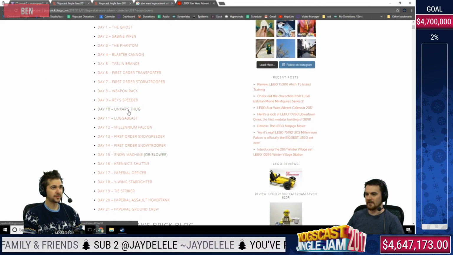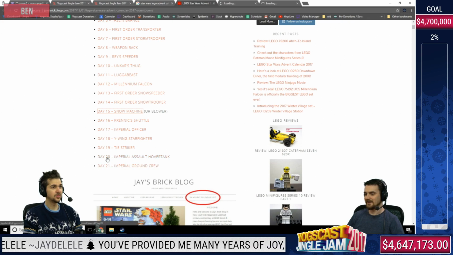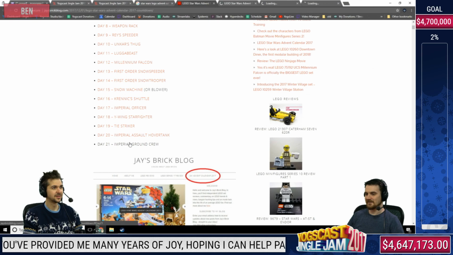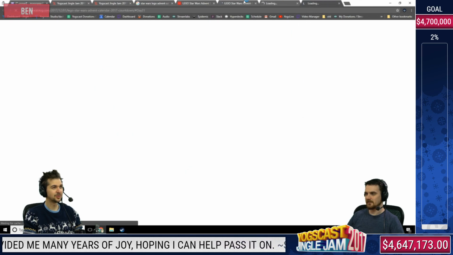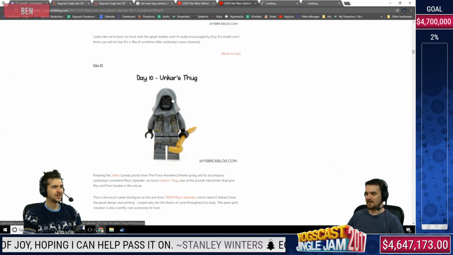Here we go. So this guy, no good. You don't want to spoil the days you haven't opened. No, not yet. Well, they're not spoiling it, see? They're being good boys. So which one was today? Imperial Ground Crew. That doesn't seem like a fun one to do with this guy, wife. He was a bit boring to open up.